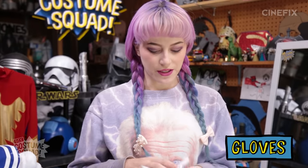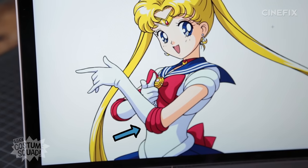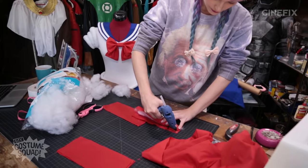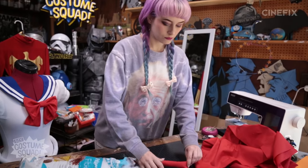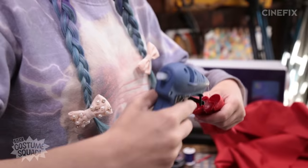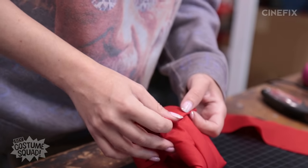Now that the boots are done, it is time to move on to the gloves. I'm starting with a pair of gloves repurposed from an old costume — these are a little too long since hers stop at the elbow, but I'm just going to roll them down. For the red puffy cuffs, I'm going to use my cotton fabric again and my polyfill stuffing. Basically I'm making a rectangle out of the fabric and stuffing it with the filling — kind of like a big fabric burrito — adding a little glue to the edge and rolling the whole thing up like a sushi roll. This is a really easy no-sew method for making those puffy tubes that you can use for the sleeves, the waist, or the gloves. I'm sealing up the ends of my tubes with glue and covering up the ends with another piece of fabric.